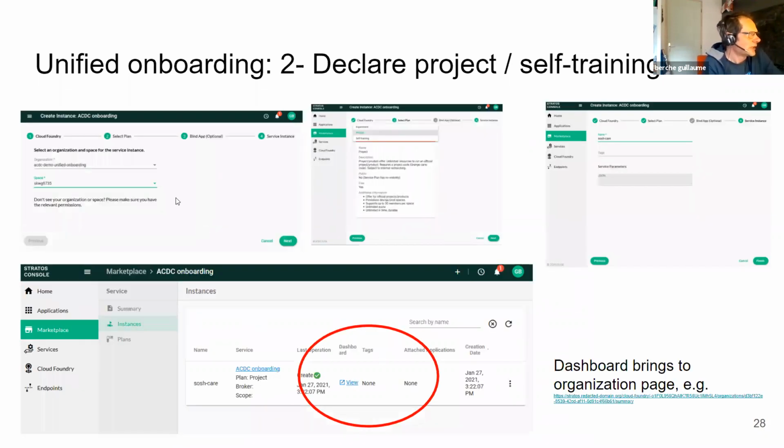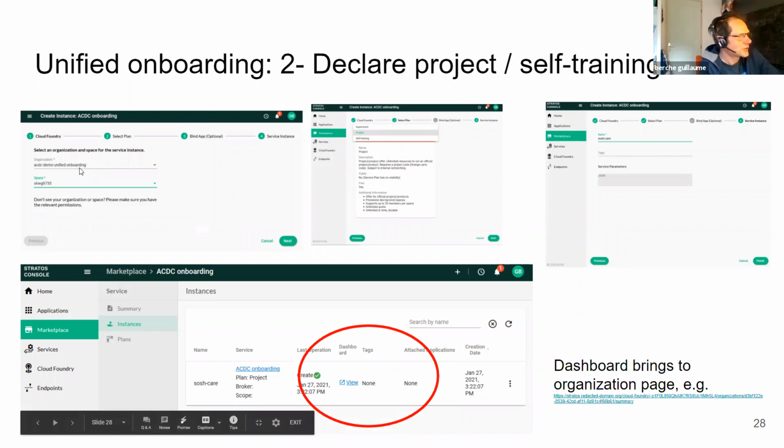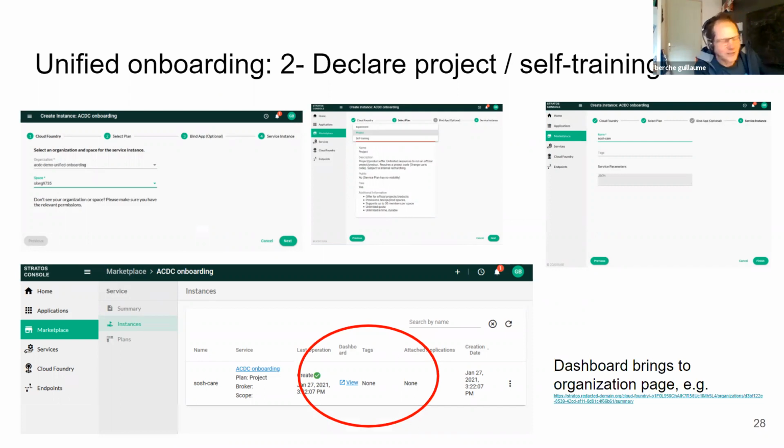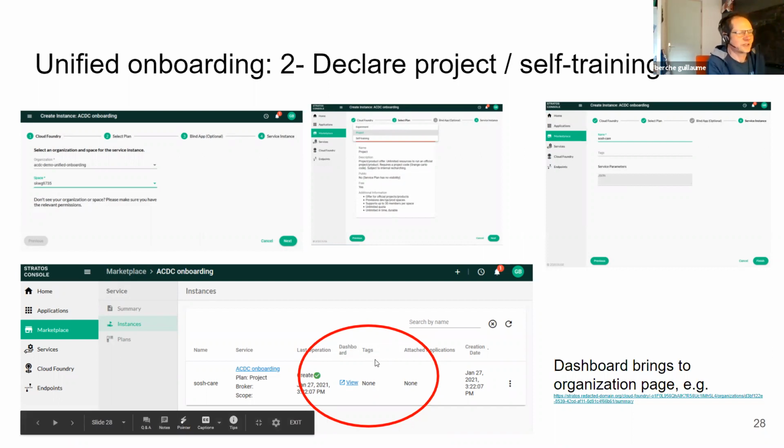So the user ends up in an org. So let's use Cloud Foundry. Thinking, can we use Cloud Foundry IAM as a way to declare this project? The project manager or the project members end up in a default org with a space by their name. That's my internal name. And then he chooses which plan. In this case, he declares an official project, the name of the project, and potentially service parameters such as recharging codes and other things. And so that's a service instance in the marketplace. That's the way he declared this project.